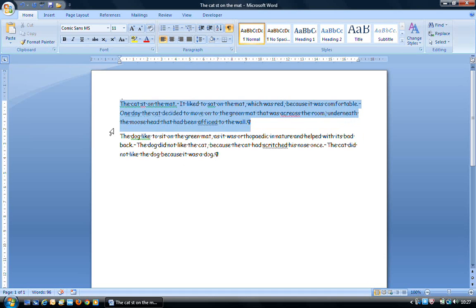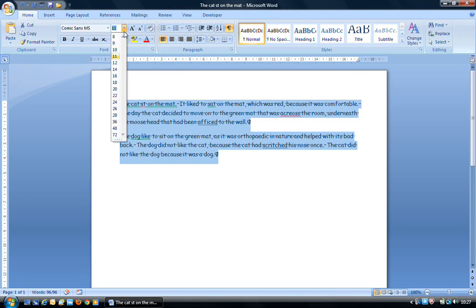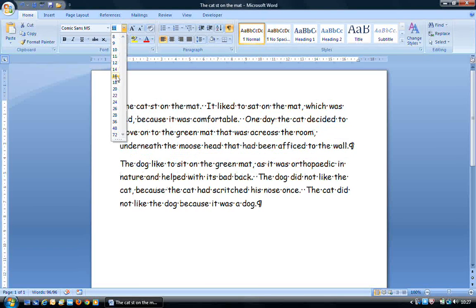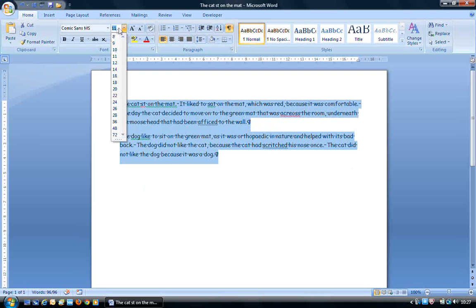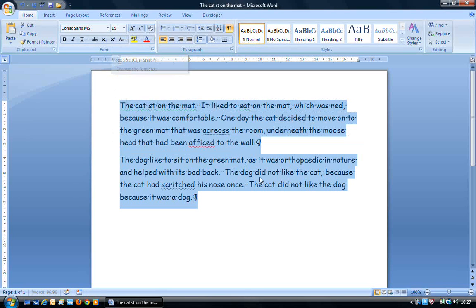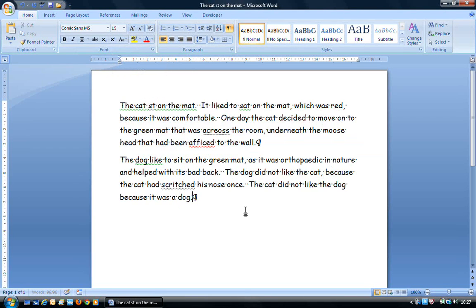If I wanted it all in size 15, do remember there isn't a 15 there, it's a 16 and a 14, but if I wanted 15 in particular, I could, whilst the text is highlighted, just type in 15 in the number box, press enter, and it would apply that change.